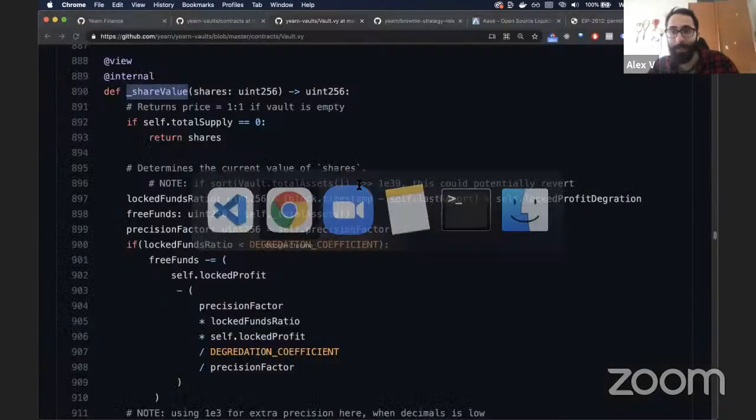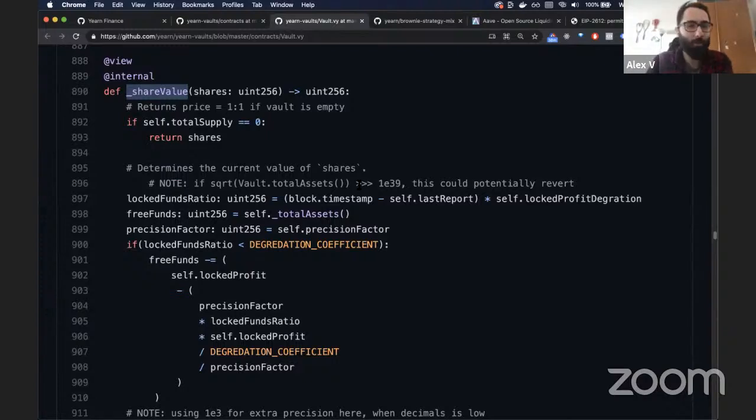So let's see instead how a more sophisticated system such as Yearn will do it. Okay, it receives the share uint value. It then defines the locked funds ratio, which is equal to block.timestamp minus self.lastReport times self.lockedProfitDegradation.